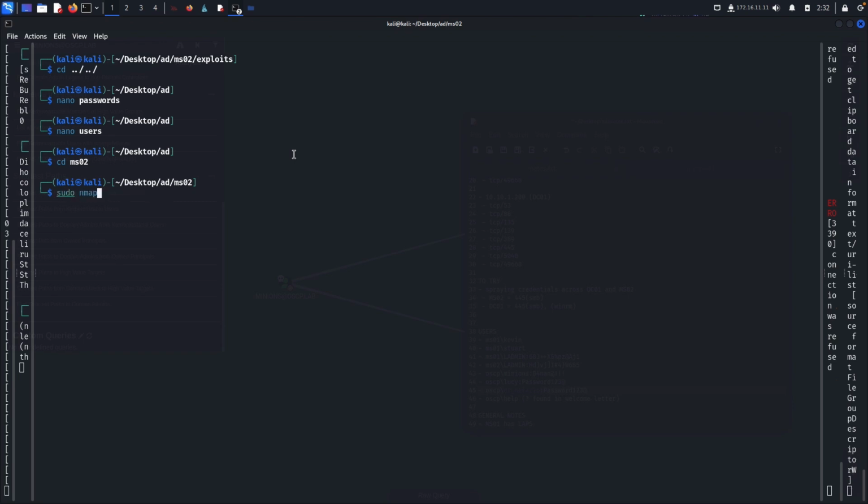Let's run sudo nmap -Pn -v for verbose -p- for all ports. Let's go somewhat fast. We'll do -T4, and we're going against 10.10.1.202, and we're going to send this out to nmap format of enu, nmap ports. How many of these do we have? Just 1. Okay, let's do nmap ports 2. Then we can even do a diff on there and see what's different.